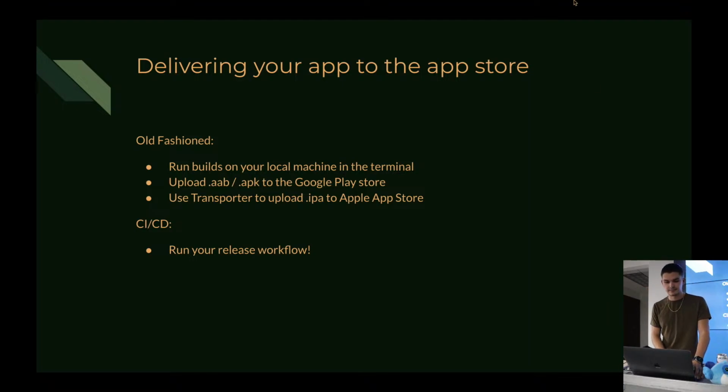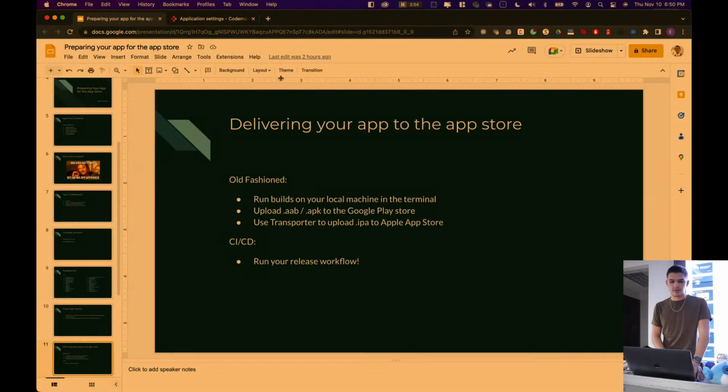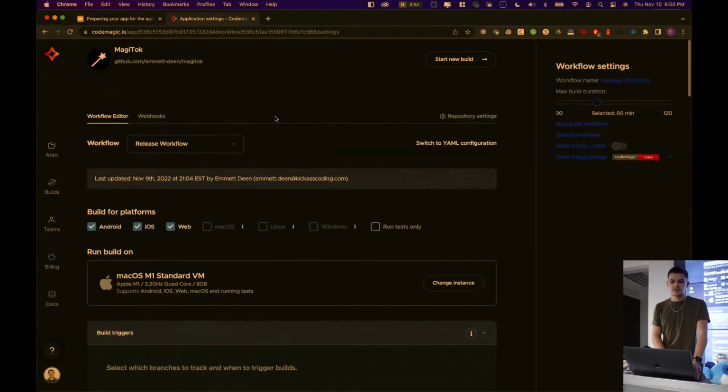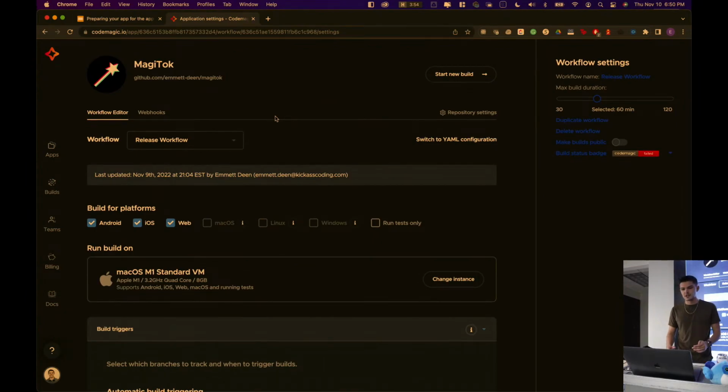So let's look at that. Again, here at Black Airplane and for my personal projects, I use a CI/CD tool called CodeMagic. The CEO of CodeMagic actually came to one of our earlier meetups and was super helpful and answered a whole bunch of our questions. They've made it great even for beginners.